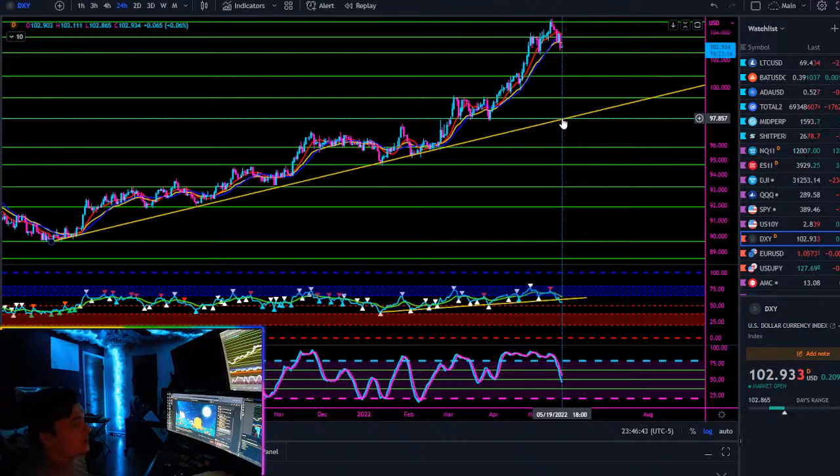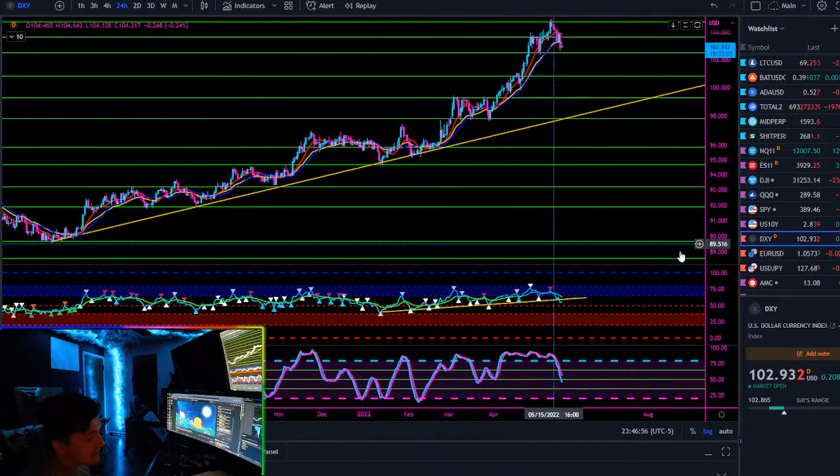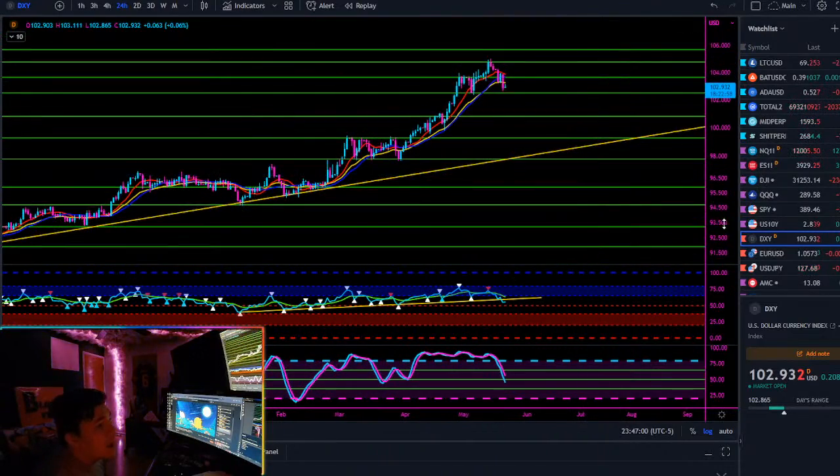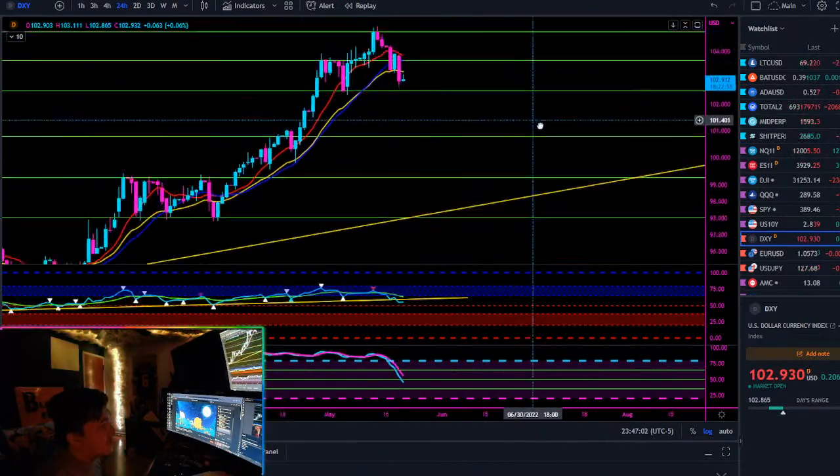Any open and closure below there to confirm that support level as new tentative resistance would most certainly confirm to me a massive long-term change of behavior. And then we can start talking about the US dollar index coming down and possibly the rest of the market reversing to the upside. For now, we are possibly looking to confirm below the 21 exponential.